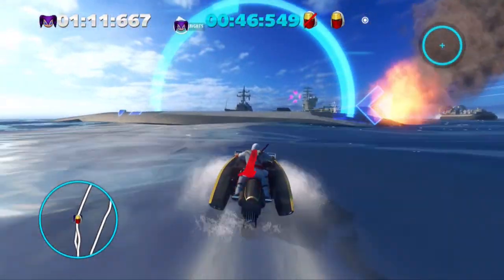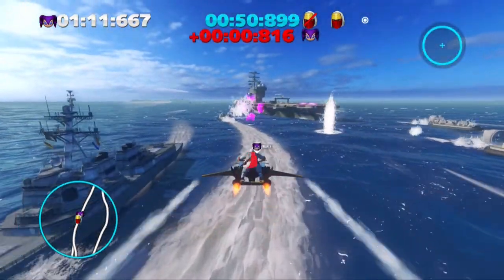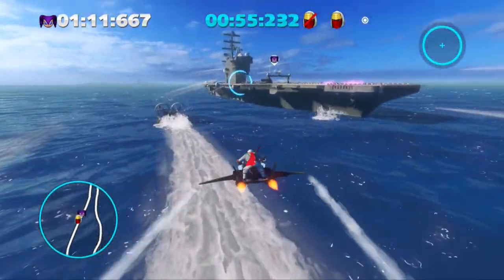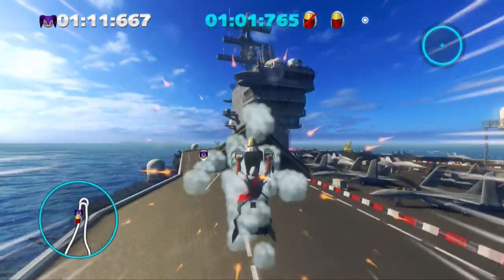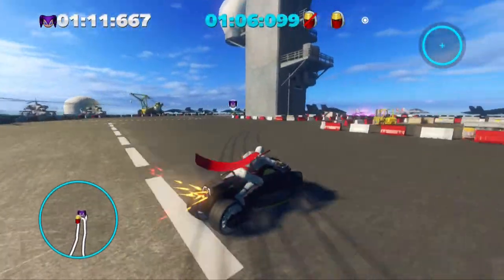Right, where is she? Oh, she's above my head. Right above my head. Oh, in fact, she's just streaked ahead as well. Her route must definitely be quicker, so I should definitely rethink my route next time if I can't catch her, but hopefully I can by using that little shortcut. Transform boost. Come on, here we go.